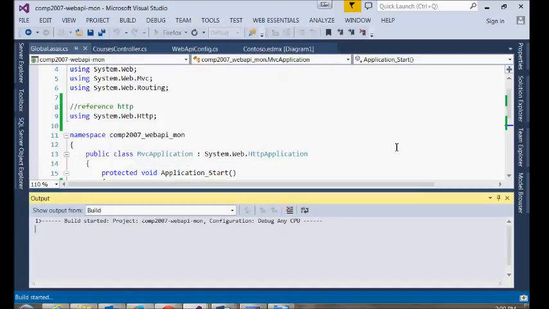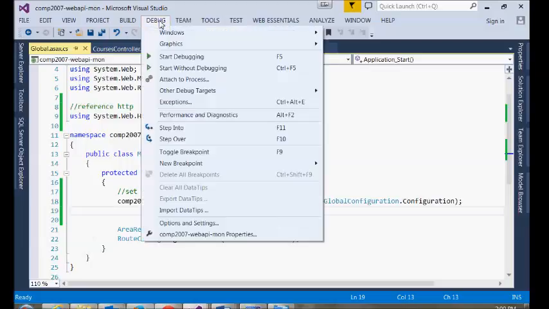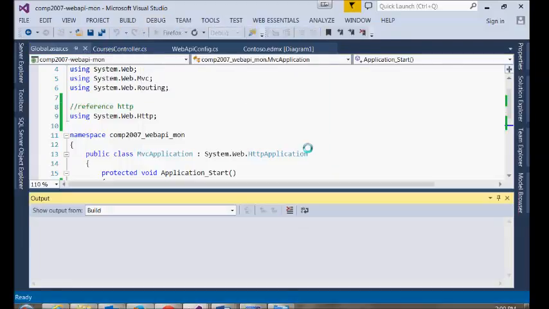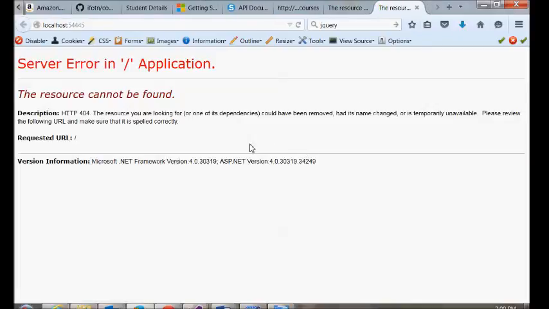So build your solution. We'll start it again, I'll do it without debugging. It wouldn't let me reference app start. Just a minute, Peter.